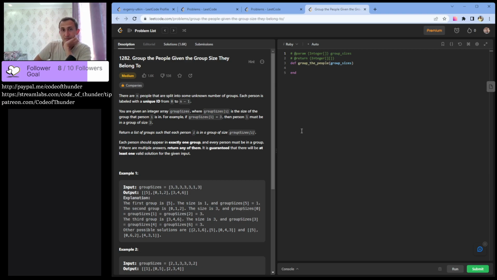For example, if group sizes 1 equals 3, then person 1 must be in a group of size 3.